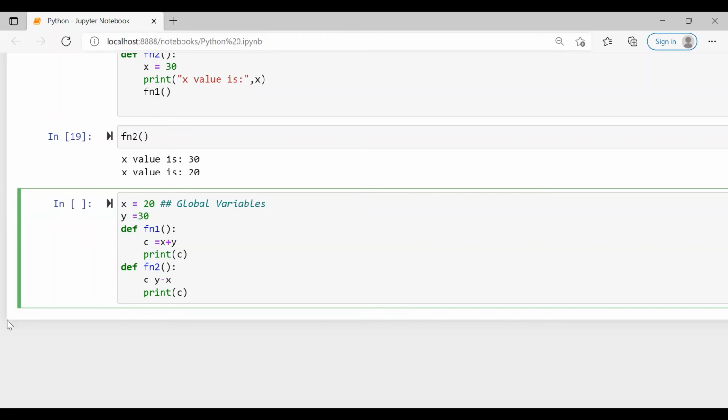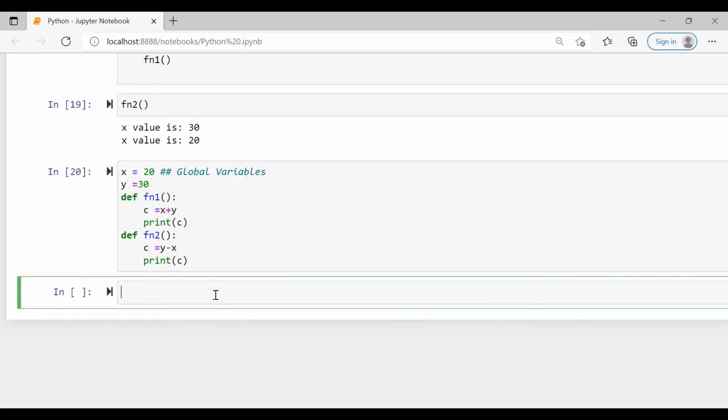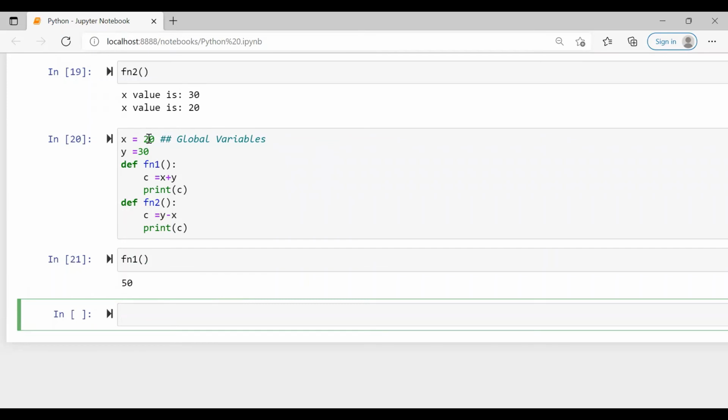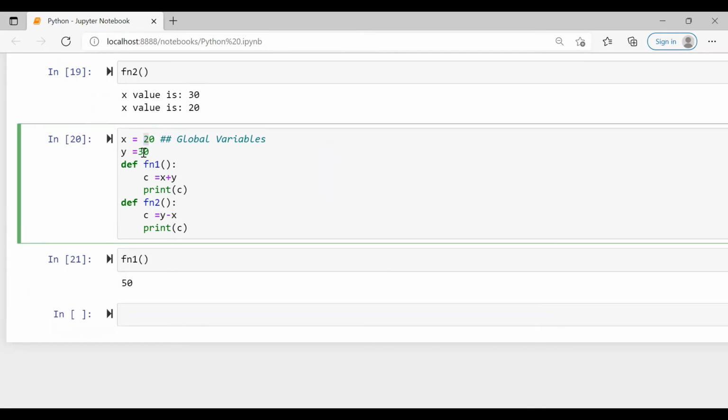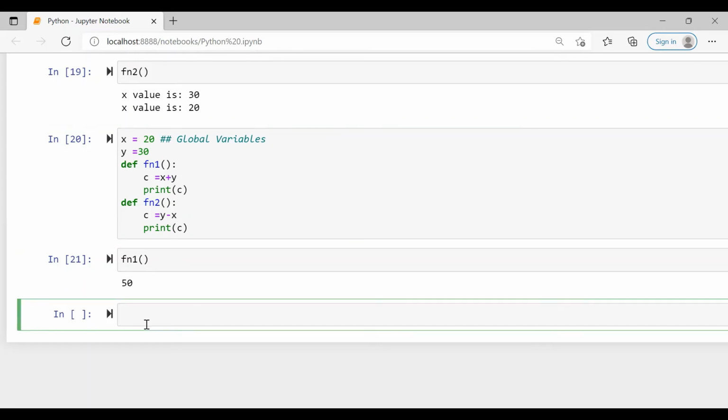So let us try to call the functions and print them. Execute. First, call function 1. See, when you have declared x and y as global, outside the functions, this function has considered the values x is equal to 20 and y is equal to 30. Now call function 2.